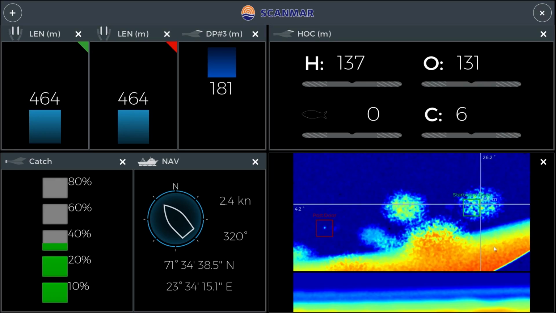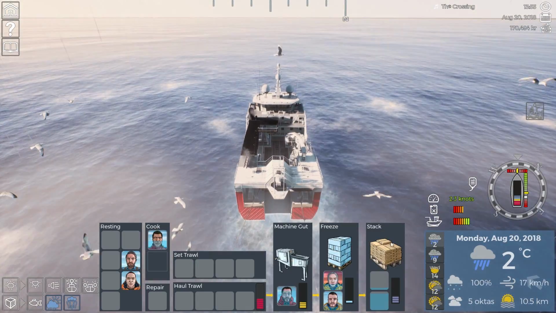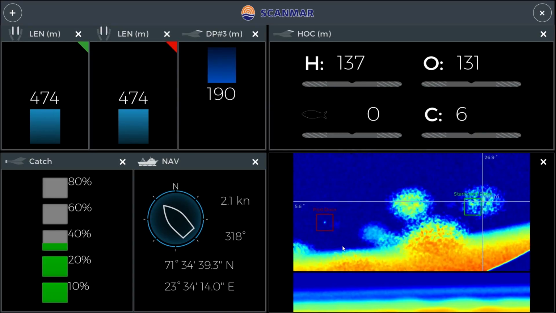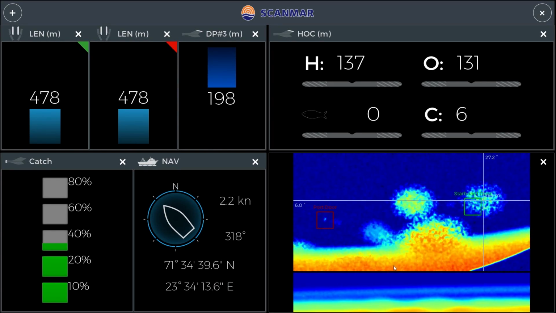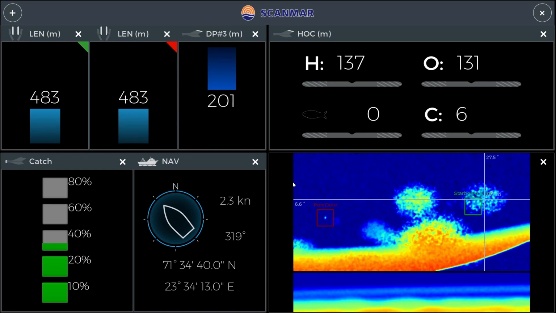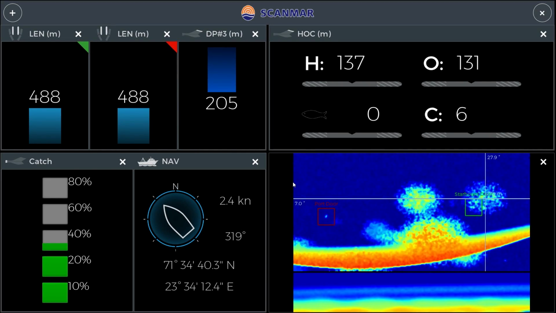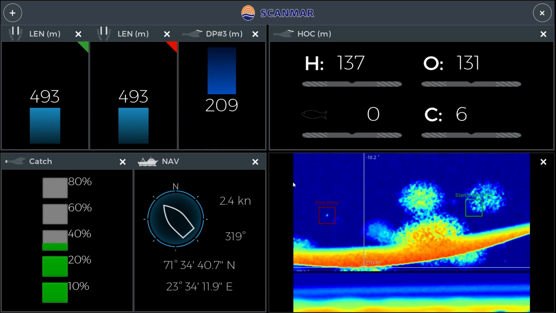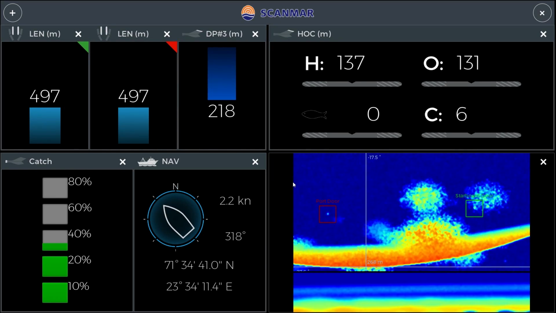So there's a little bit here. I'm not sure if that's the bottom of the ocean or not. Possibly is because of the way the boat's rocking and it's sort of moving. We should really be getting all this stuff that's at the bottom of the ocean here, all these colours, but we're not getting anything at the moment. It's still saying that the depth is only 200 meters. That's the top of the head rope. The height is 137, opening's 131, so that's not bad.